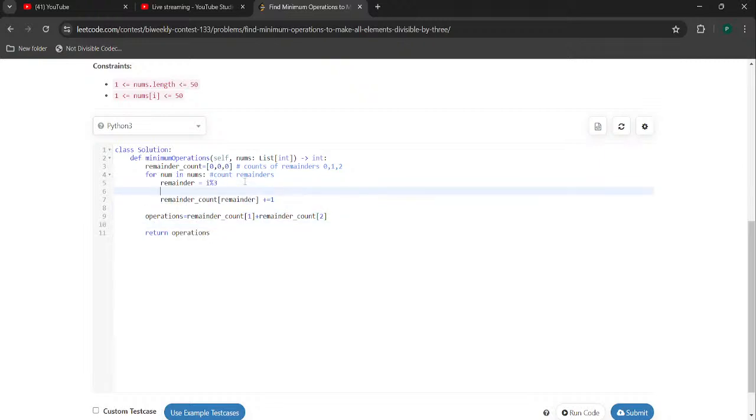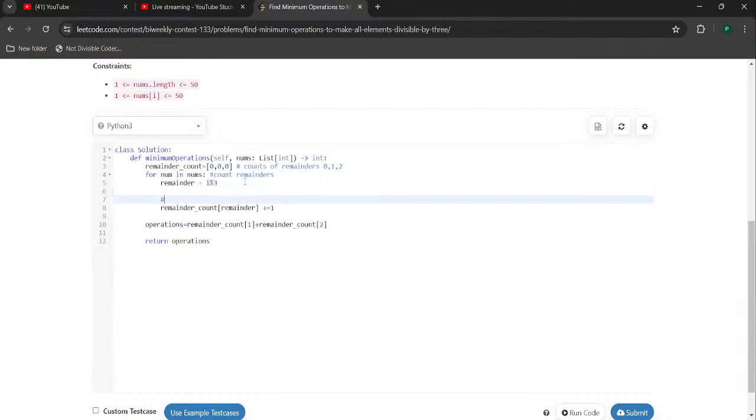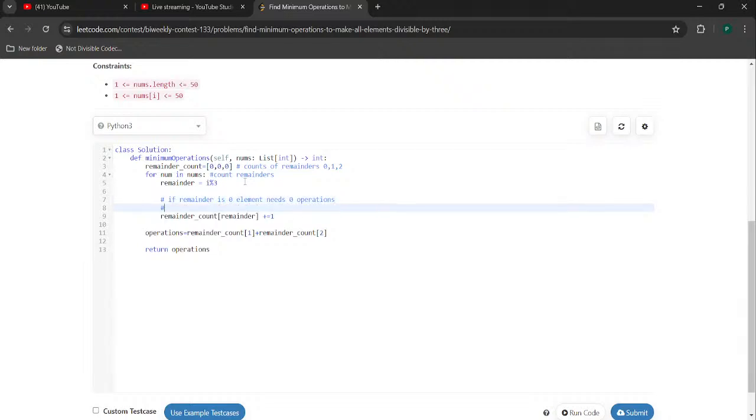So basically, if the remainder is 0, the element needs 0 operations. Okay. Now, if the remainder is 1, the element needs 1 operation to become 0.